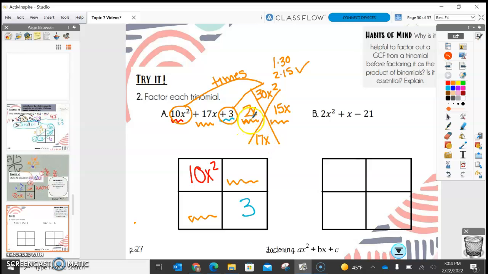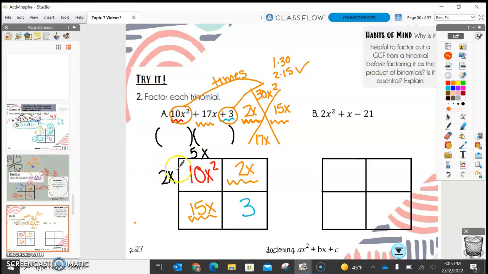We take these squiggly answers here, and you can put them in either box. I'll put my 2x here and my 15x here. In order to find the factored version, remember, we're looking for those two parentheses, those two binomials that multiply to give us this standard trinomial. We need to do a little guess and check here. We know the outside items must multiply here to 10x squared. So it's generally going to happen that you'll split up your x's because x times x is x squared. I could put a 5x and a 2x to make 10x.